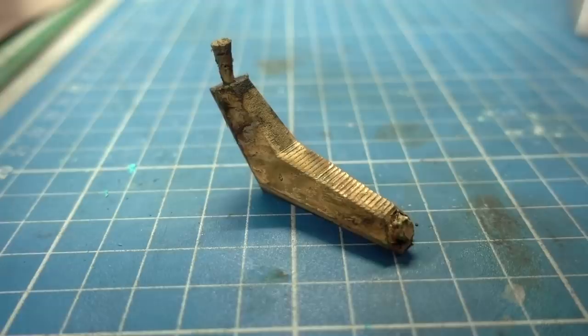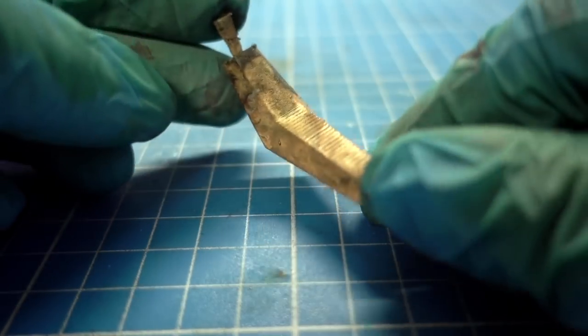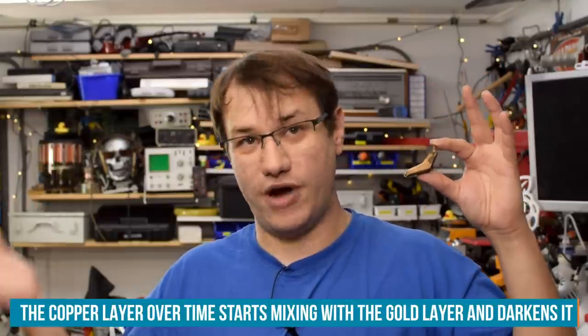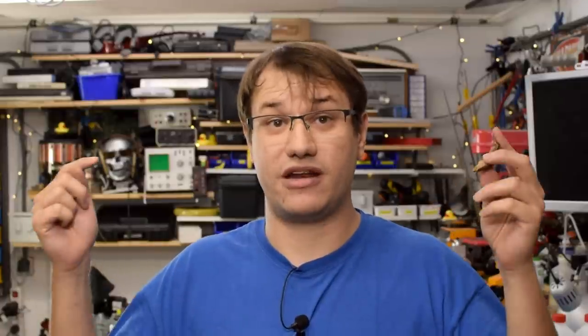Now for the part you've all been waiting for: gold! The gold experiments are in, and we have a partially gold-covered low-poly banana by Dave Darko. I couldn't cover the little duckie because I don't have enough gold electrolyte for something that big. While there is gold on there, it's a little bit reddish — rose gold, to be exact — because there's copper underneath it. That's the color you get with red gold: a mixture of copper and gold. This is also your reminder that we do monthly live streams on the Element 14 community, where you can get hints before episodes air and background information on builds.